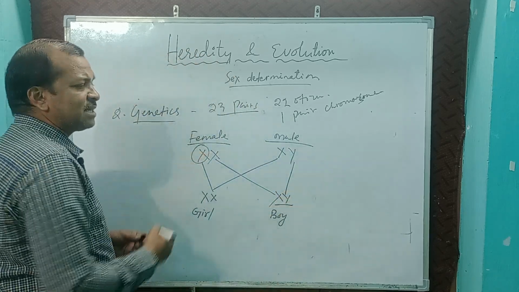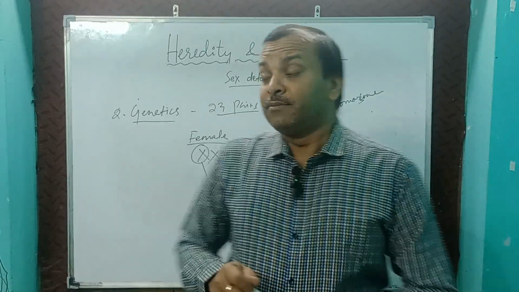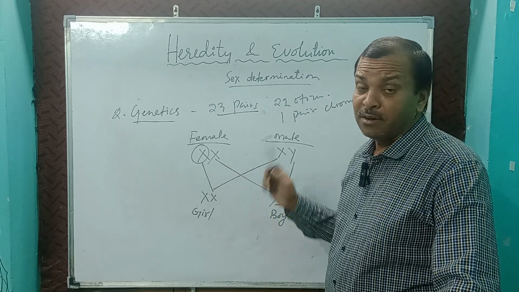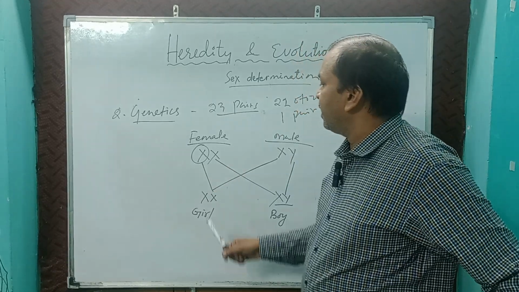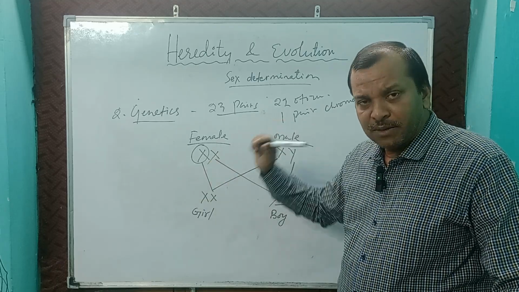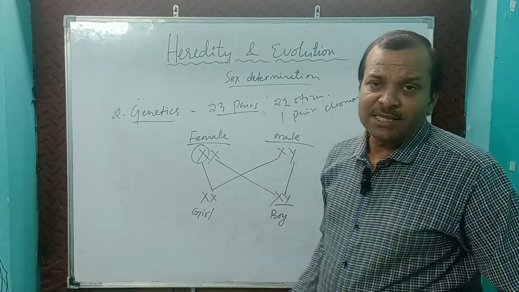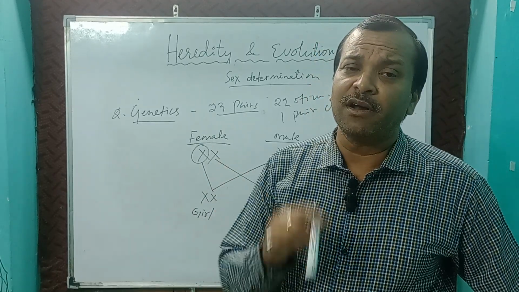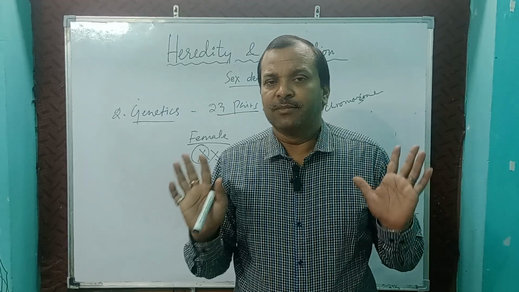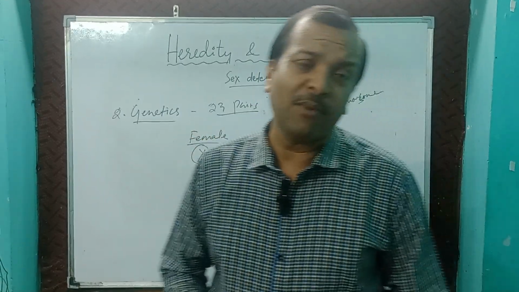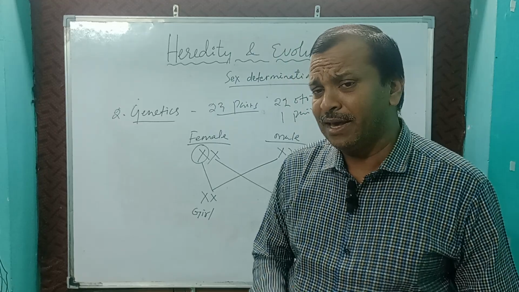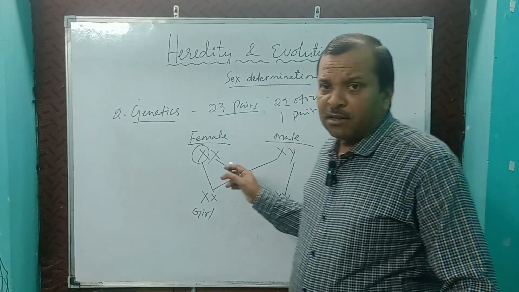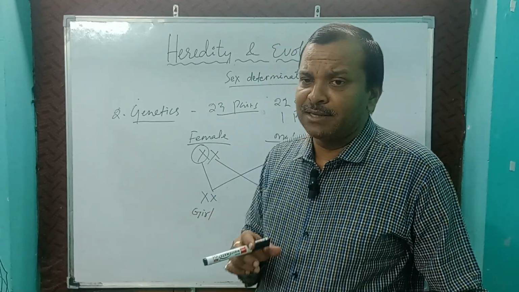So from the above discussion, it is clear that the Y chromosome is responsible for a boy child and the X chromosome is responsible for a girl child. XX is present in the female, and Y is not present in the female, so the mother is not responsible for sex determination. Whether a boy child or a girl child will be born is decided by the male parent, not the female parent. So the father is responsible for that.